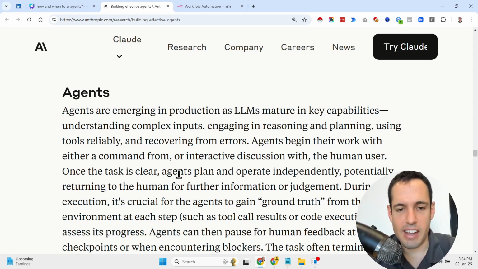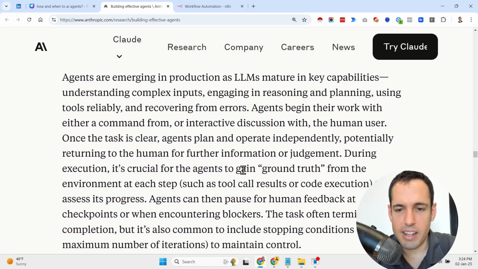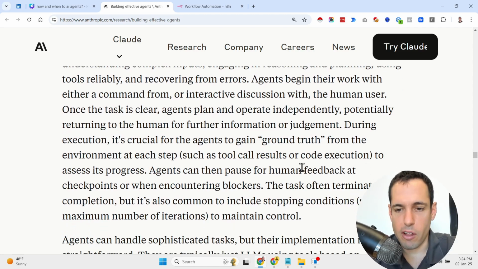Once the task is clear, agents plan and operate independently, potentially returning to the human for further information or judgment. This is called the human in the loop. During execution, it's crucial for the agent to gain ground truth from the environment at each step, such as a tool call, remember the functions that I told you, or code execution to assess its progress. Agents can then pause for human feedback, human in the loop, at checkpoints or when encountering blockers.